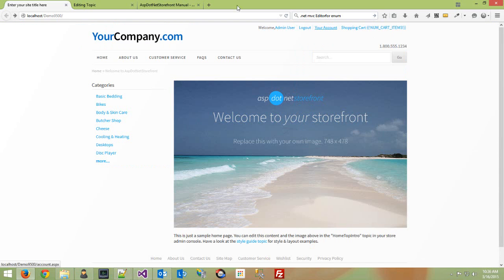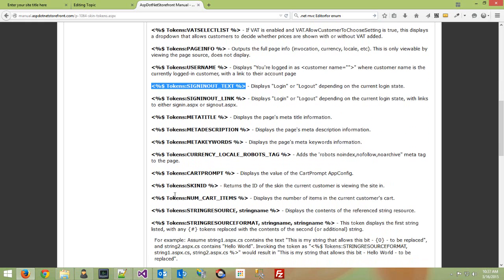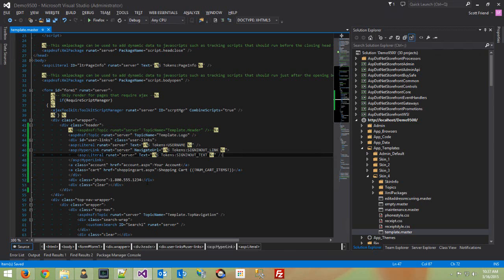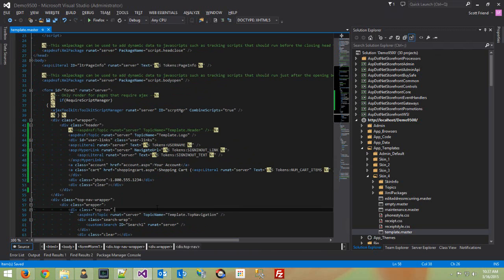So the last thing here is the number of cart items. Let's go grab that. That one's called num cart items. And that is right here. We actually want those outer parentheses, but not the inner ones. And what I'm going to do is just borrow this literal for a second, and I will put it back. I'm going to copy that, and then I'm going to copy that guy, and undo that. And there we go. We got our number of cart items.